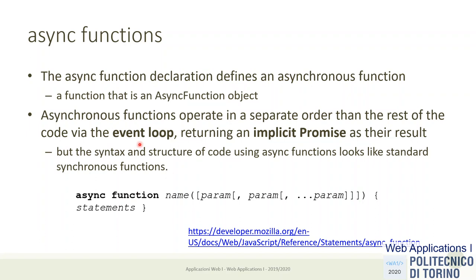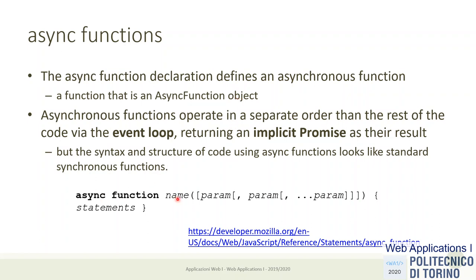The event loop will deal in a special way with async functions because they are an exception. Normally, a function will be executed completely inside the call stack until the function is finished. Its execution will be completed before managing other events. In this case, it can be suspended. Asynchronous functions can be suspended, so that the JavaScript interpreter can go on and execute some other code while the async function is in a waiting state. So this is very easy.